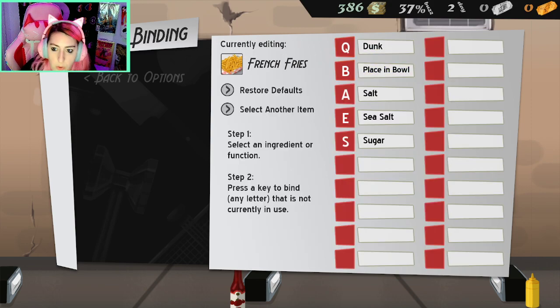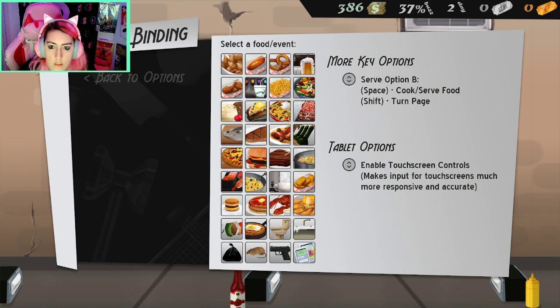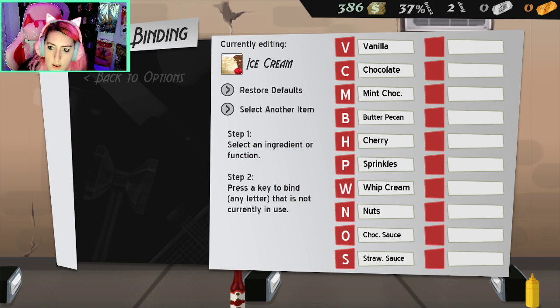Q. Bowl. Salt. Sure. No, right? Okay. Ranch, vinaigrette, 1,000, cheese, bacon. Onion is too far away. Q. M is too far away. Okay. I'm sorry. Things are just too far away. I need to be able to do it one-handed.